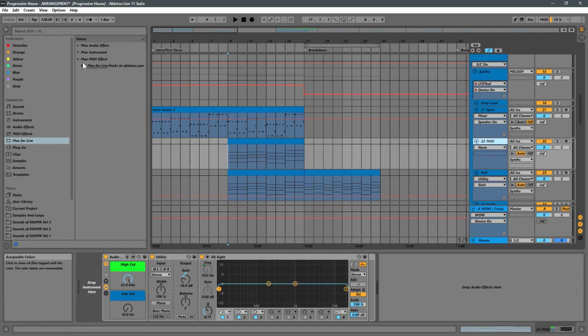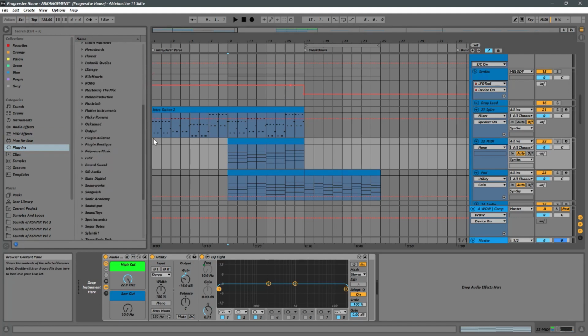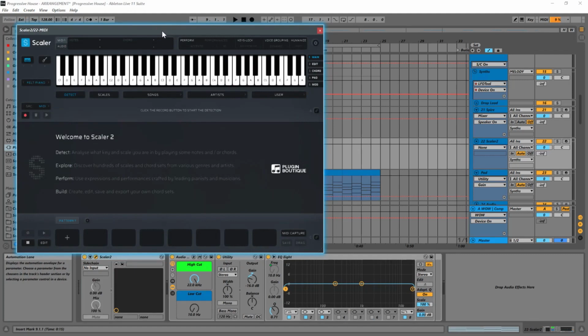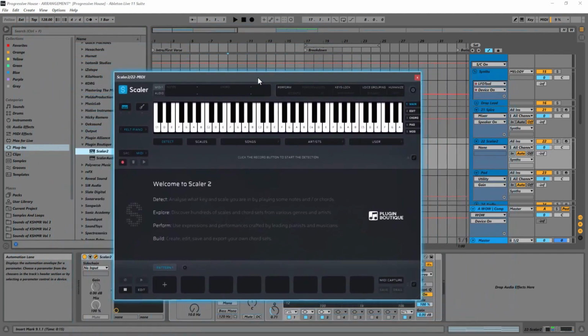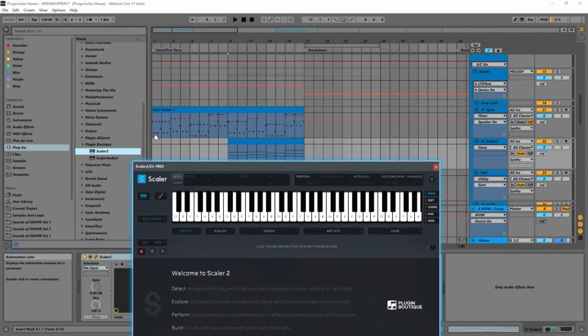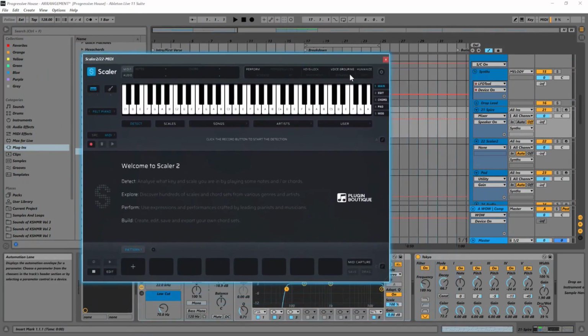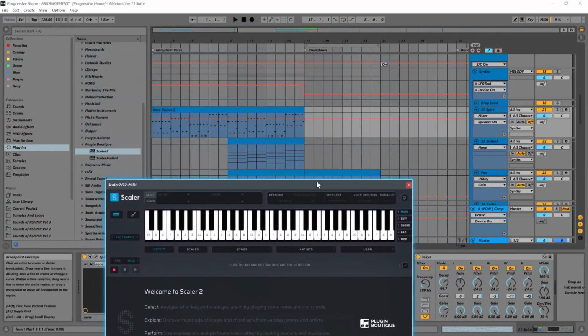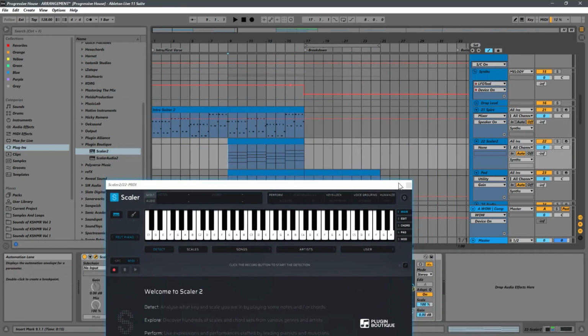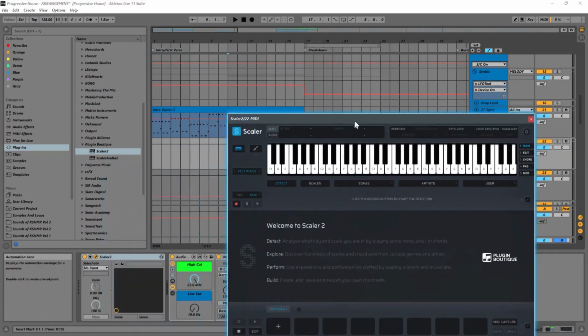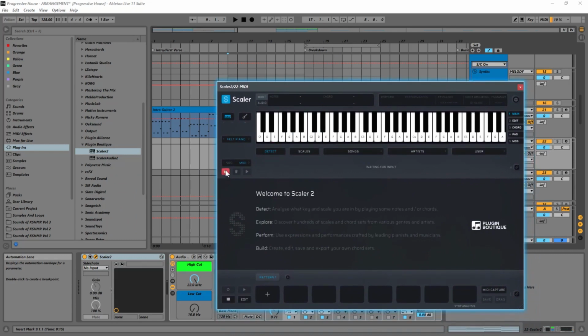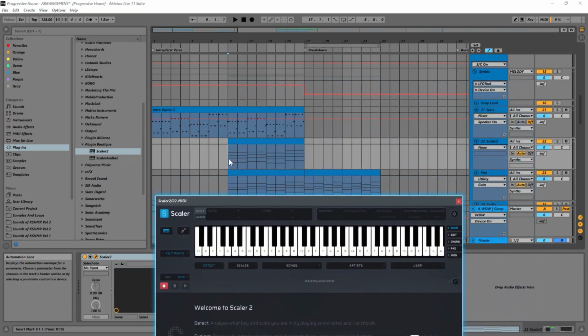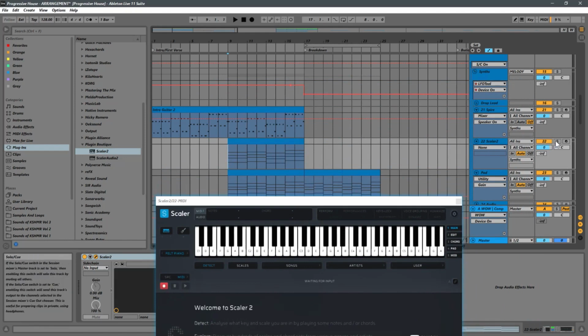And then I want to add an instance of Scalar. And I want to just basically grab a new riff just to act as a counter melody to maybe this guy. So to do that, as I showed you before, we just bring up Scalar. And we're going to hit detect and then hit that button to detect the chords that were in here. And let's go ahead and press play.